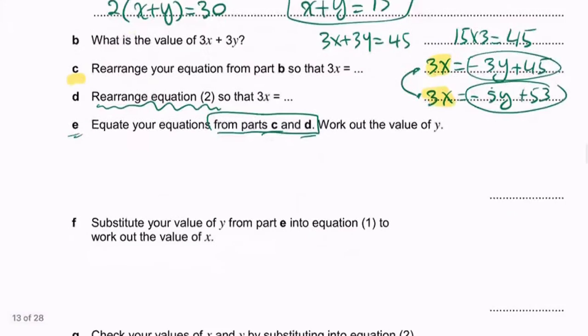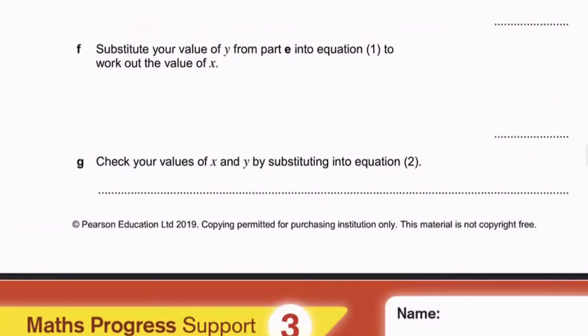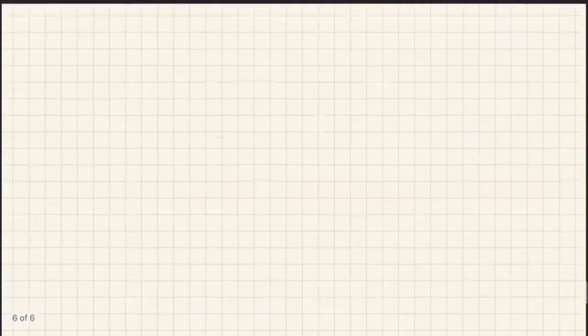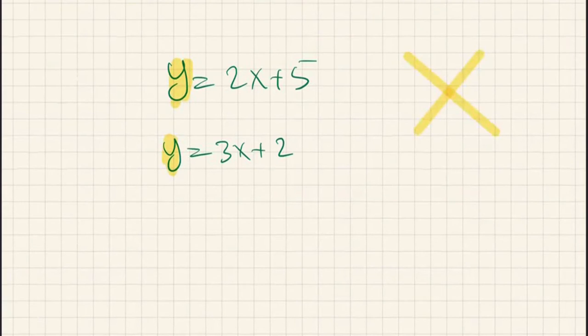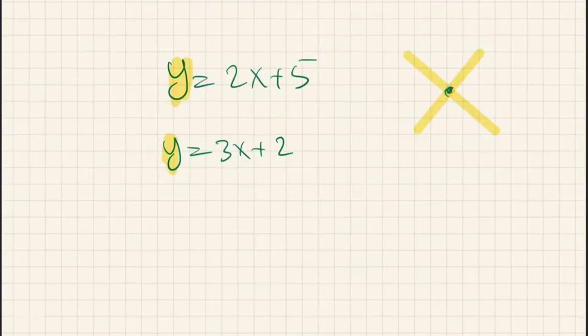Again, if I'm telling you that y equals 2x plus 5 and y equals 3x plus 2, these are two lines, right? If I want to find the solution, the simultaneous point, the intersection point, how can I get it? I'm telling you y equals and y equals. The point of intersection between two lines has the same y on both lines, and the same x also on both lines.